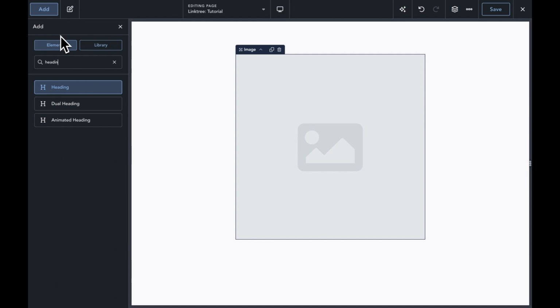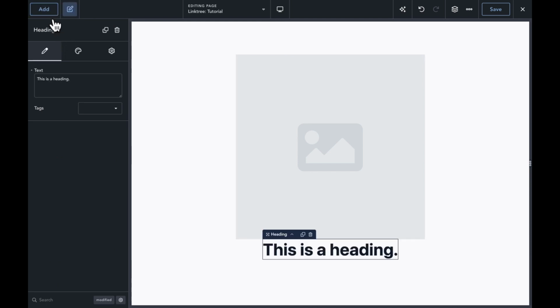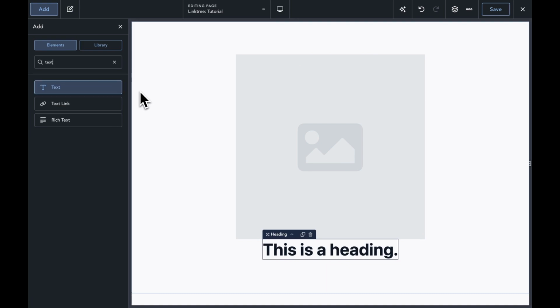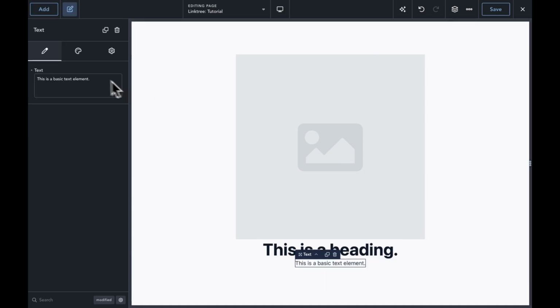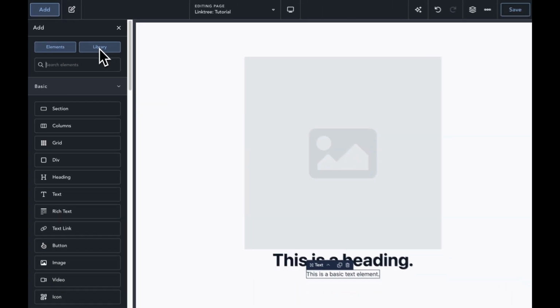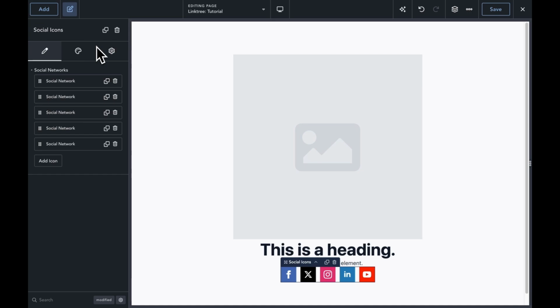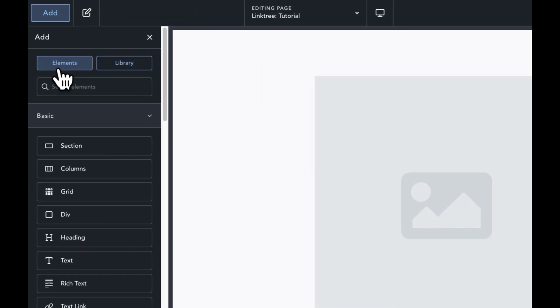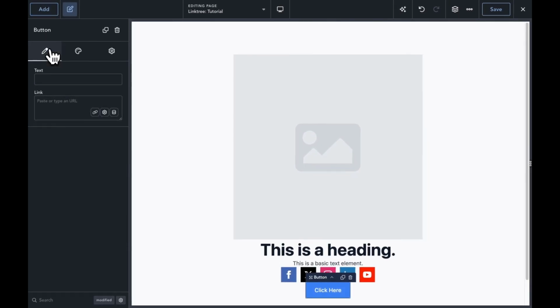So we're going to first add an image element, a heading element, a text element, social networks element, and a button element.